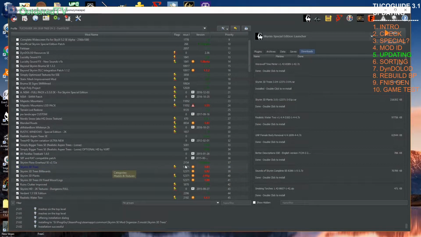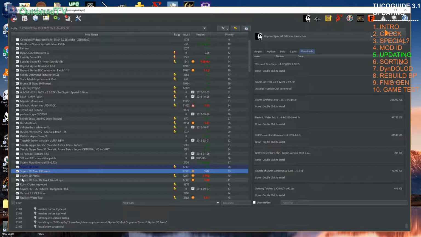And then I need to check, because this was one of the mods that I couldn't find the correct file version because it has too many files on the Nexus page. And I can see it's version 3.04, so I need to manually change the version here. And you will see it becoming green when the version matches. This is important so I can keep correct track of my updates.